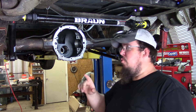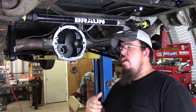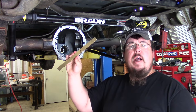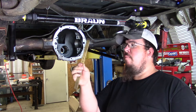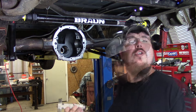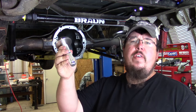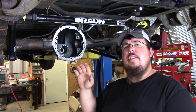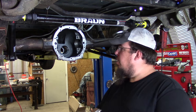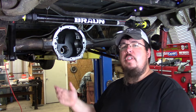One of the first things I'm going to show you is what I use to tap these bearing races into the side of this housing. People use a couple of different tools, but I'll show you a good old standby — this little piece of brass. Anything with a soft metal like brass is a pretty good thing to use to reach inside and tap the bearing races in. Another option is a bearing seal driver, and I use that too sometimes, but I can get a better feel using my piece of brass. Either way works — whatever you feel comfortable with — just get the races tapped in good and square and seated properly in the housing.